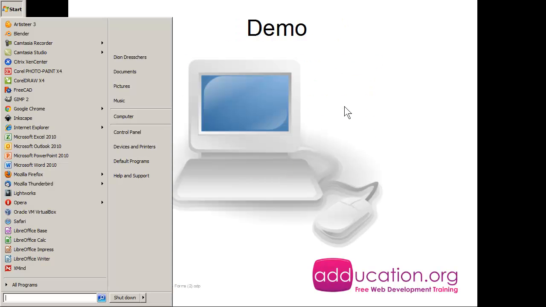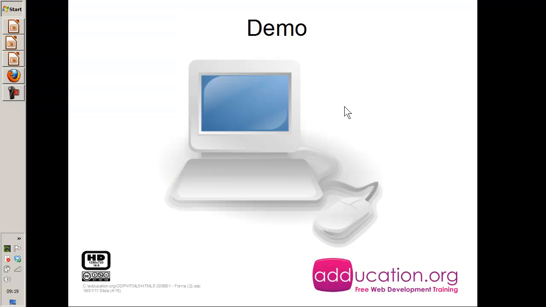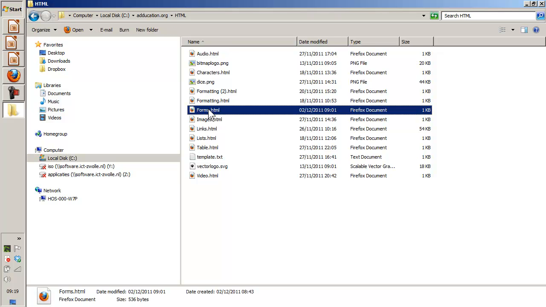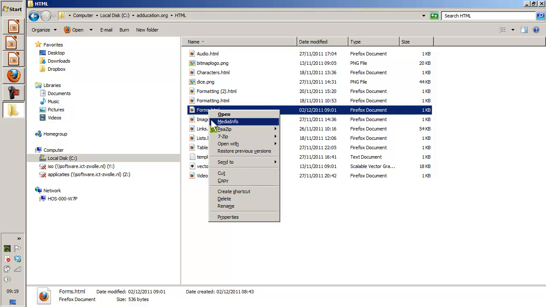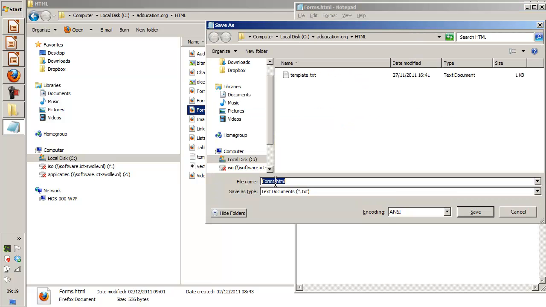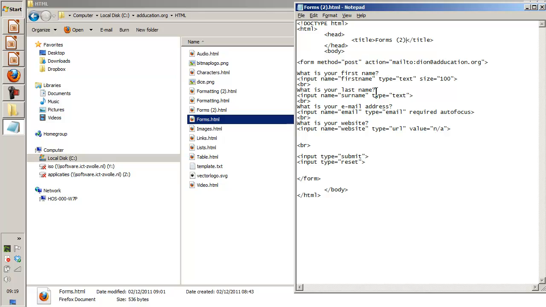Let's see that one. So what I already created earlier was the forms. This one wasn't from the previous lesson. I will open this one with Notepad, and I'm going to save this one as forms 2, so I don't have to retype the whole thing. And what you also can do, you can go to our website and download all those examples. So you can use them, you can break them, you can change them, you can do whatever you want with them, and they're not copyrighted. Also, so this is the forms.